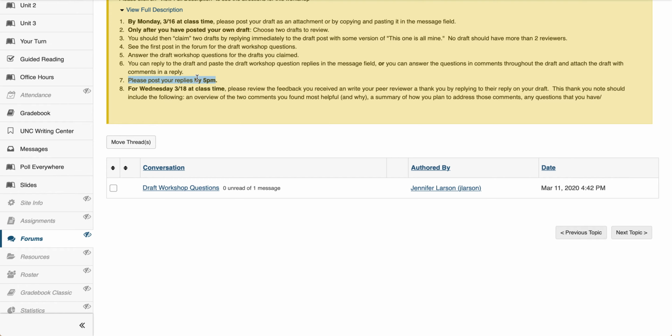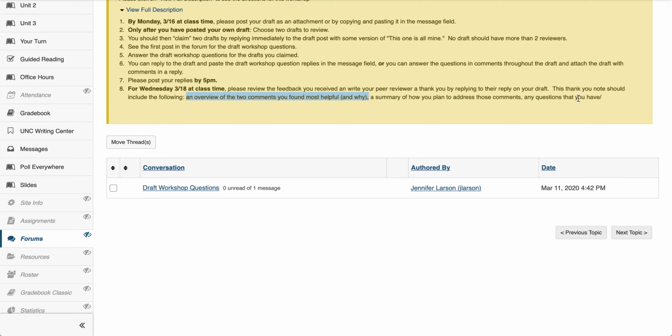Also, since we're moving online and they don't have the ability to talk to each other face to face, it's important to add that interactive element. So you can see for the next class here, I've added an assignment in which they review the feedback and write a letter back to their reviewer. Basically, what that entails is where they talk about the 2 comments they found most helpful and why, their revision plan to address those comments, and also any questions that they have for their reviewers.